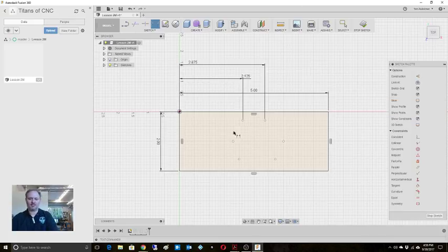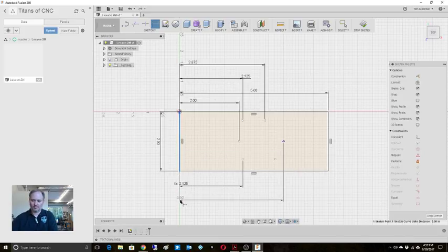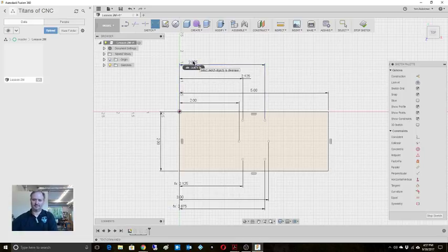Okay, so right now I'm just going to do all of our distances from this side, and then I'm going to do our distances from the top. So just hang with me a little bit. This one is 0.9. No, wait, that's 2 inches. And then this one is the same as this one. You notice if I click on it, it fills in as D7, so if I were to move this dimension, it'll move that as well. Do the same thing here. This one is at 3 inches. This dimension is the same as this dimension. Done. All right, so we've got our spacing that way.